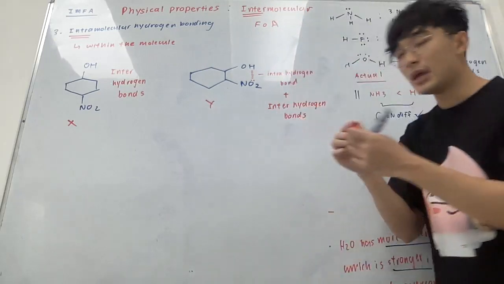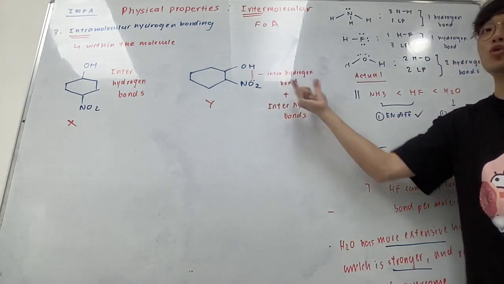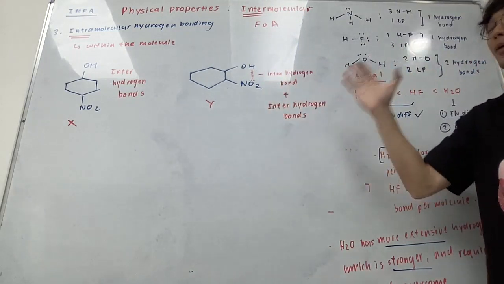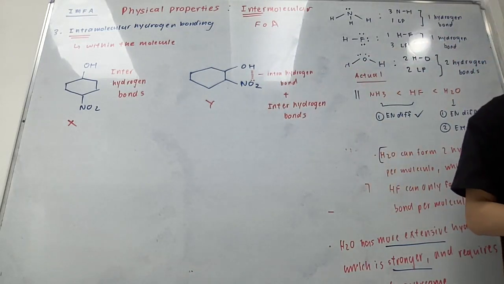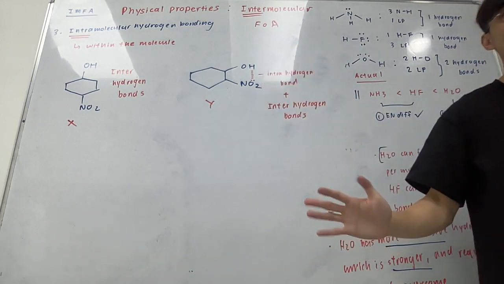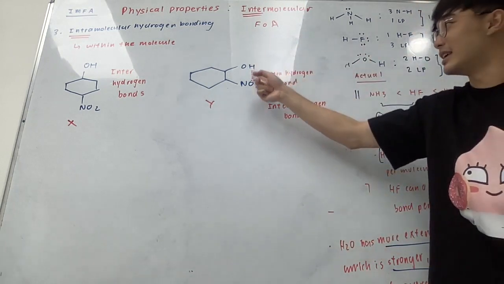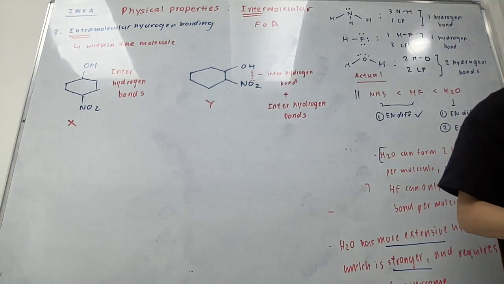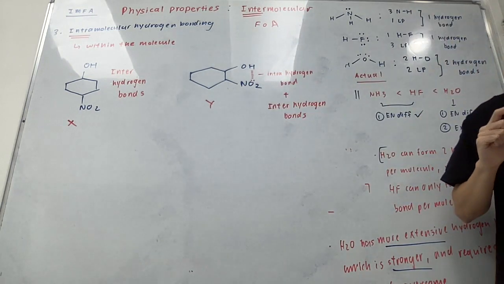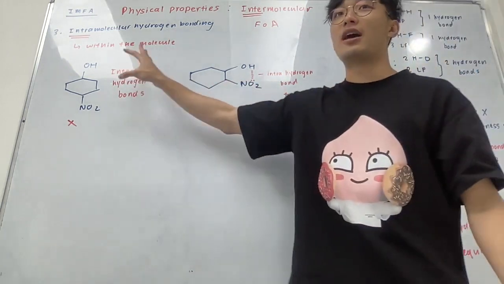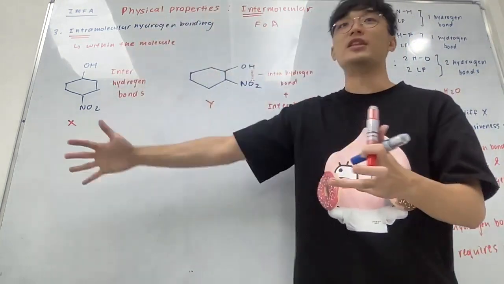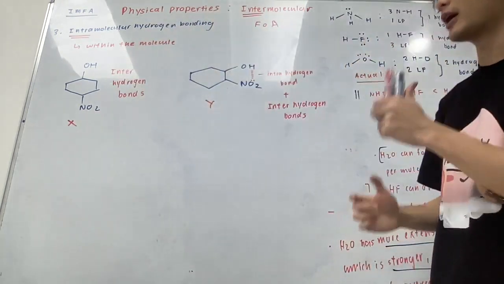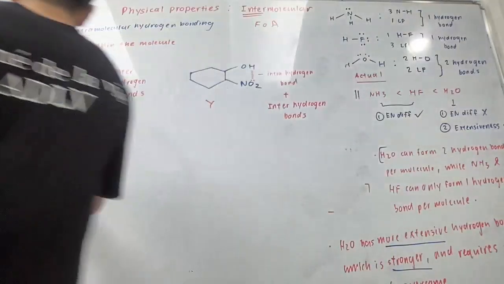Can you see that first? Because if I were to draw two molecule Ys out, they can form hydrogen bonds with each other still. Agree? They still fulfill the criteria. But on top of that, it has intramolecular as well. Does this make sense? Okay. This guy doesn't have the intra feature. It can only form intermolecular forces. So what's going to happen here? I'm going to write down the explanation. I'm going to clarify some stuff.